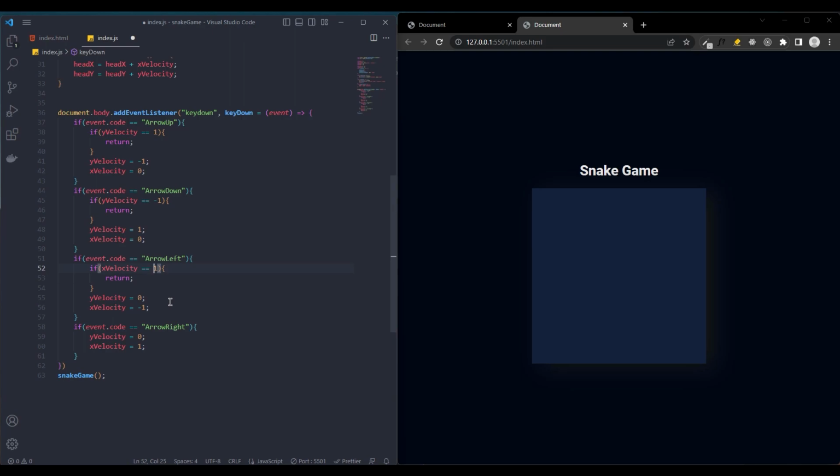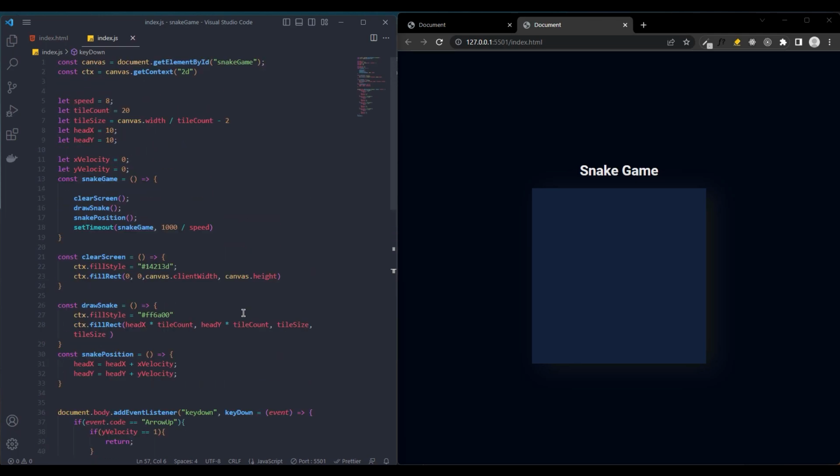So now I'm not allowed to go left, I'm already moving right. We'll do exactly the same thing for the right key over here, and then we just set that to -1. Now it doesn't make as much sense when you don't have a snake body like this. You don't have any yellow items behind you, but normally in snake you will have items behind you. There we go. We have implemented the guards and made this more true to snake.